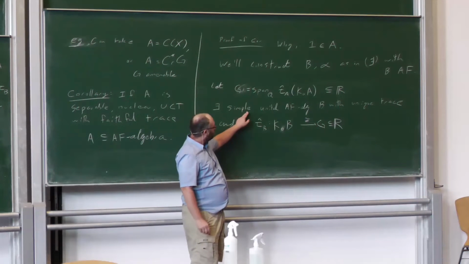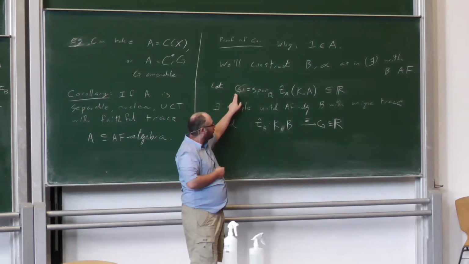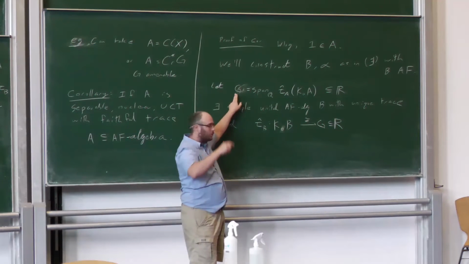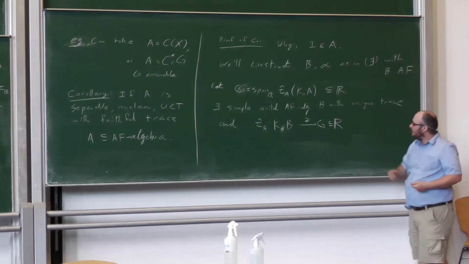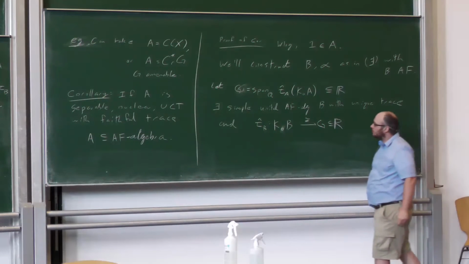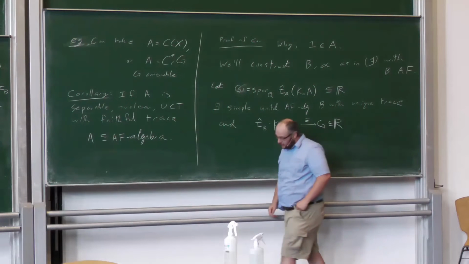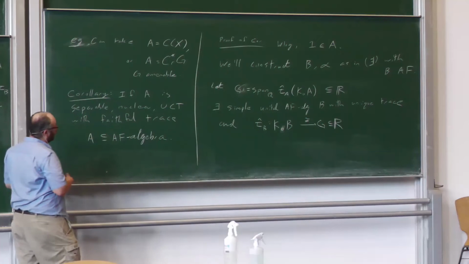And what you end up doing is you show G is a direct limit of things like Z to the n's with their pointwise order structure. So once you decompose G as a direct limit of K0 of finite dimensional algebras, then you just lift the inductive limit structure back to the C star algebra level and end up with the AF algebra with the prescribed K0.